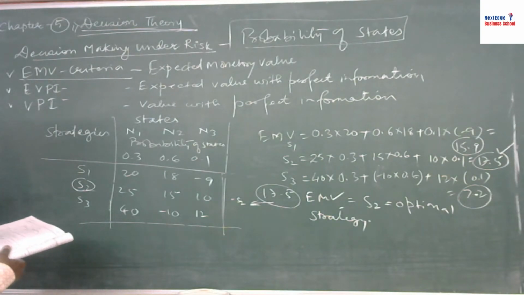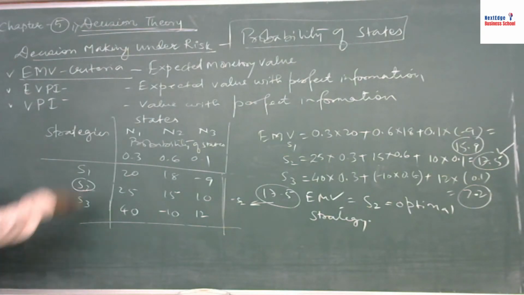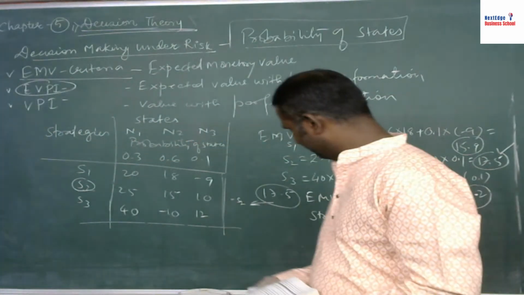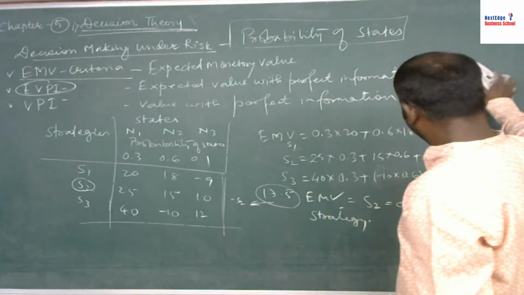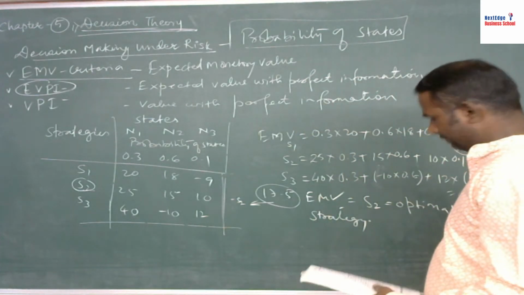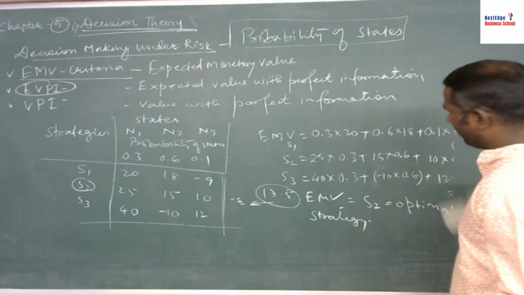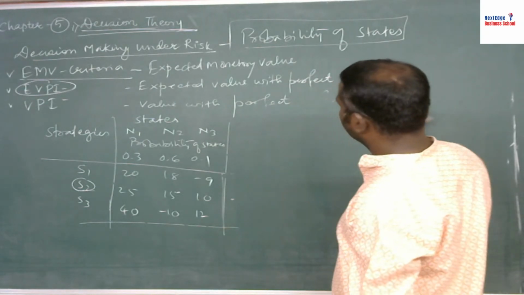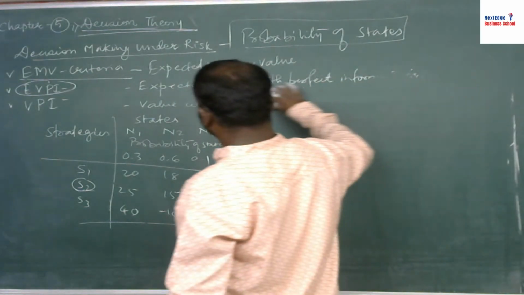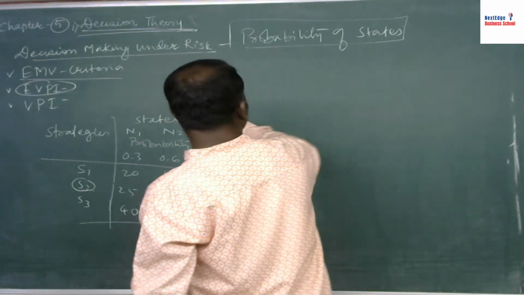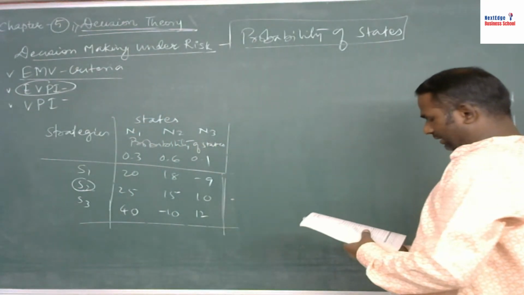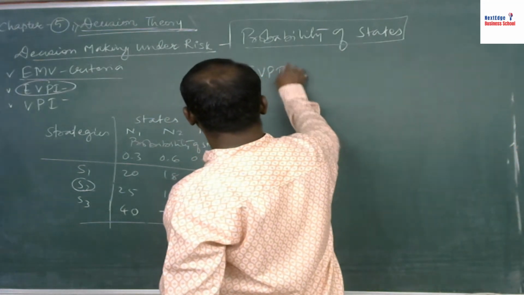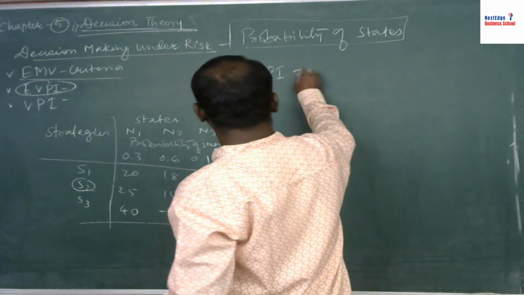Likewise, how to calculate expected value with perfect information, or EVPI? So now let me rub this part first, then we'll calculate this one. ये भी आपको पता है exactly क्या है। Now I'm calculating another thing. इसको बोलते हैं expected value, or you can say expected value with perfect information. How to calculate this EVPI?